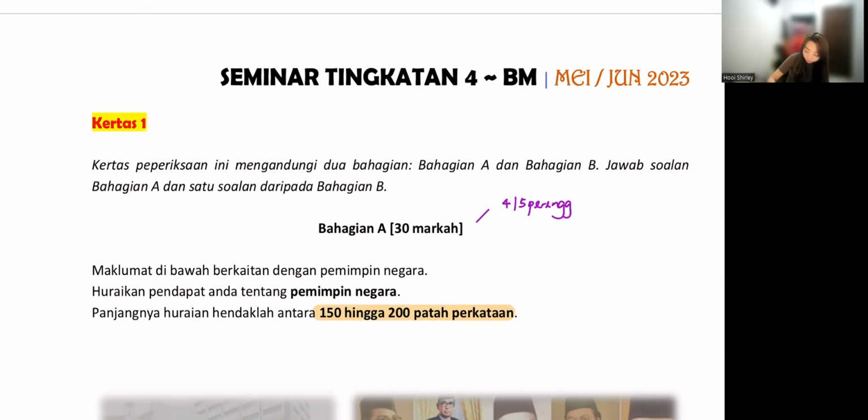Why is it 4 to 5? It means 2 to 3 isi. Normally, we write 5 paragraphs because you will start with your pendahuluan and then isi then your penutup. But some of the school teachers will require the students to write 4 paragraphs, which means that only 2 isi. They want you to explain more. And remember, maximum is 200.